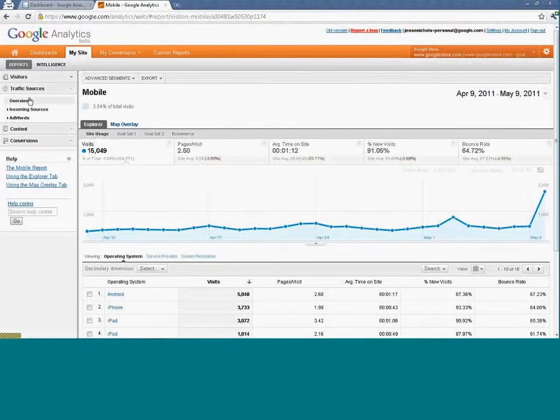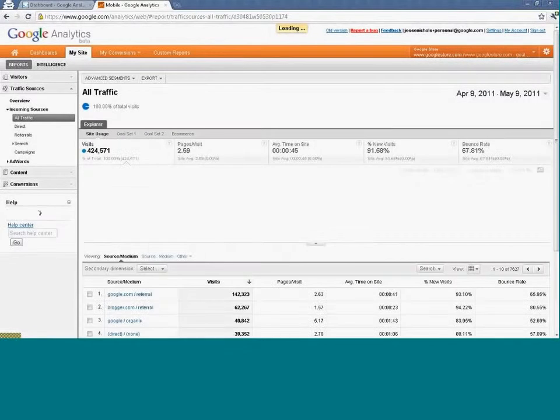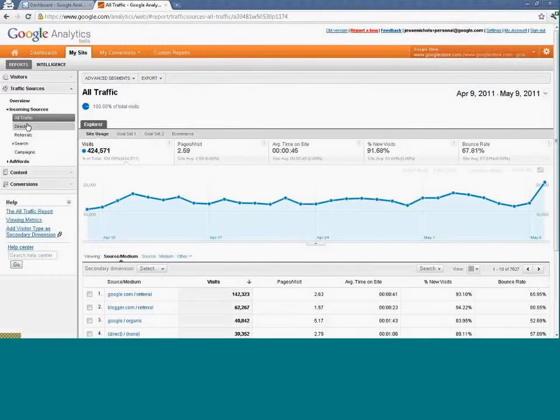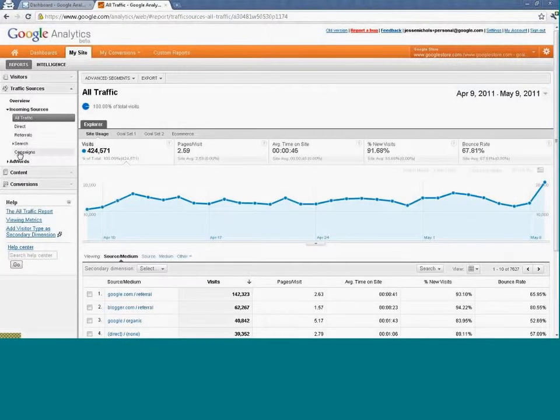The all traffic report, what is known as all traffic sources, is now within incoming sources, and that's differentiated from AdWords, since AdWords has an expanded report suite that we'll go over in a moment. Sources contains all traffic. For those of you who aren't familiar with the terminology, direct is when someone dropped in to your site by typing it directly. Referrals is when one site linked to your site. Search, obviously, is for people who came through some sort of search engine, paid and non-paid, and paid campaigns.